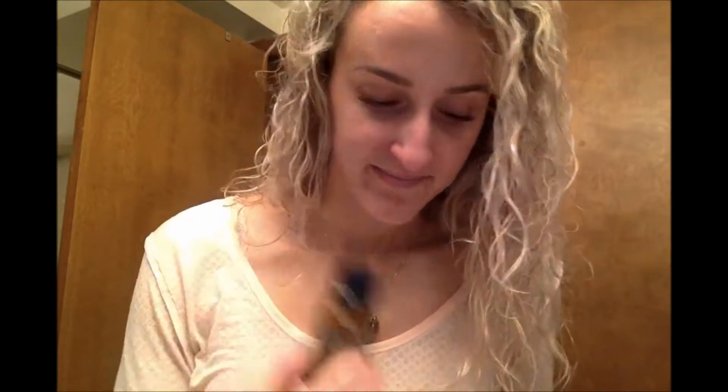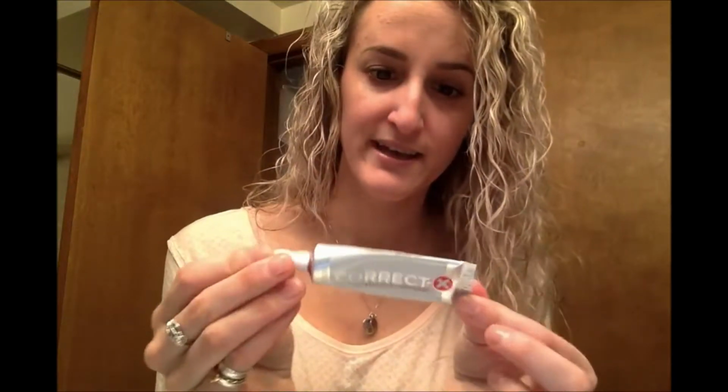And then what I do for my nails, you can either do this on straight up naked nails, or you can put this in your nail polish: I put melaleuca, tea tree oil, either on my finger or on a Q-tip, and I put it on my nails and on my toenails. Or you could put drops in your nail polish if you're wearing nail polish that week. That's really nice.